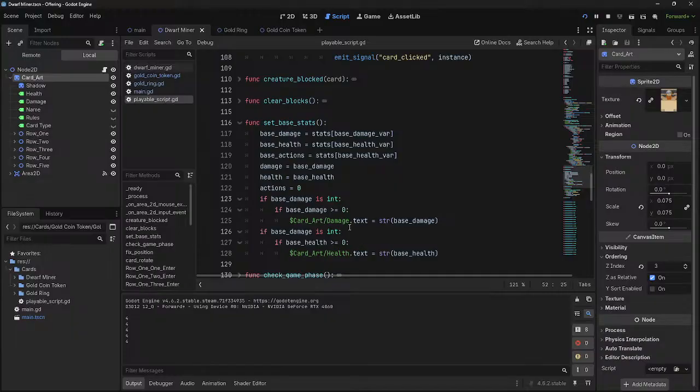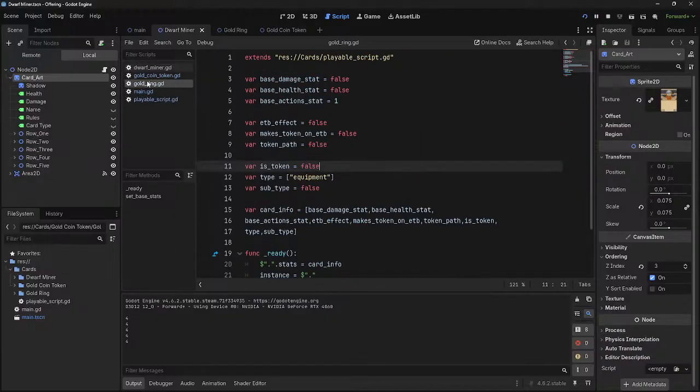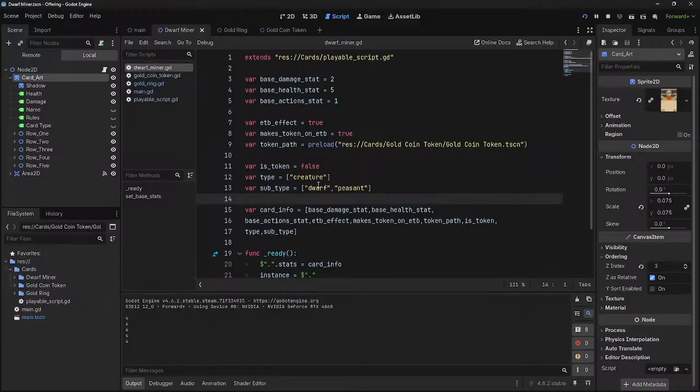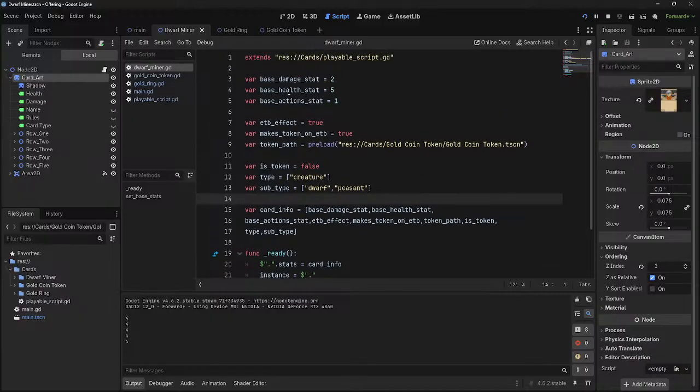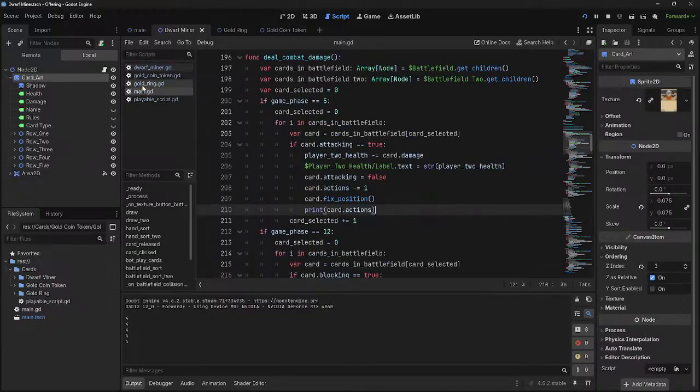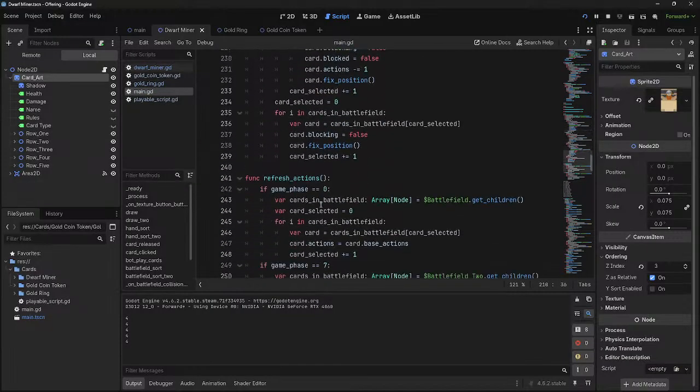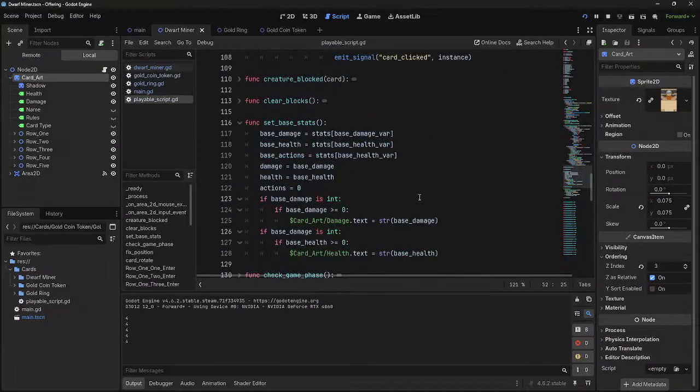Wait. Am I very much so an idiot? What equals 4 in the Dorf Minor script? Health stat. No, it's 4, so it's getting the base health stat instead of the action stat. Okay, so I'm setting the stats wrong. This says base health variable, not base actions.